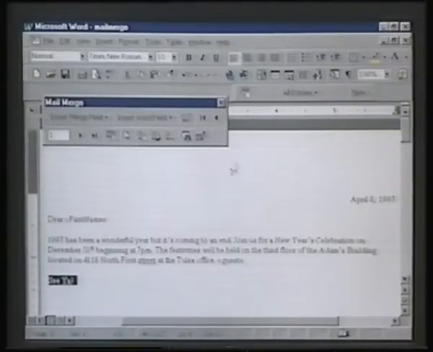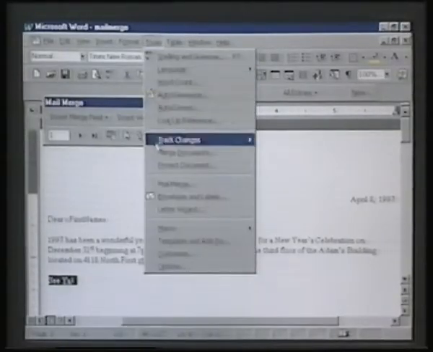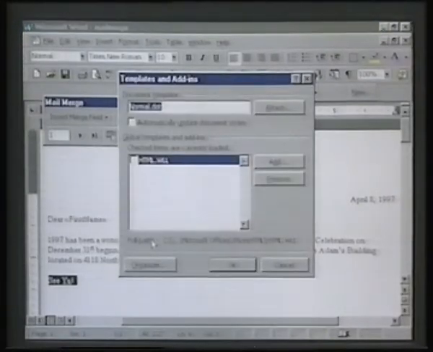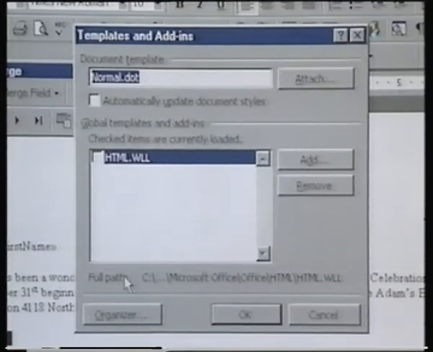Before we go back to our mail merge document, we have a troubleshooting exercise to try. We open the Tools menu, then select Templates and Add-ins. The Templates and Add-ins dialog box appears. This box has a few different purposes. We'll look at its components. At the top, we have the document template being used. Normal.dot is selected and has all the entries we're concerned with, but if you ever wanted to select a different one, just click the Attach button on the side.